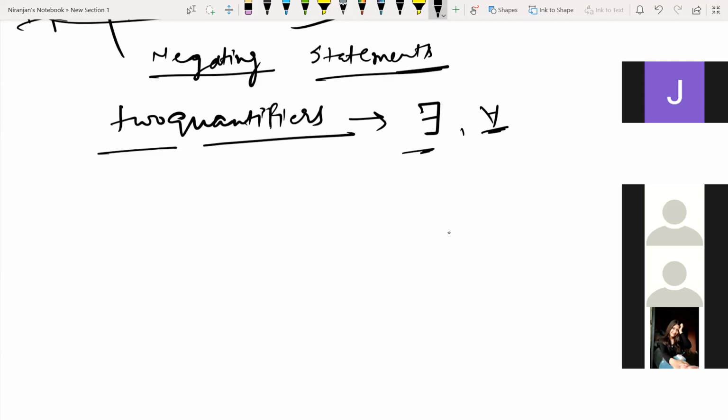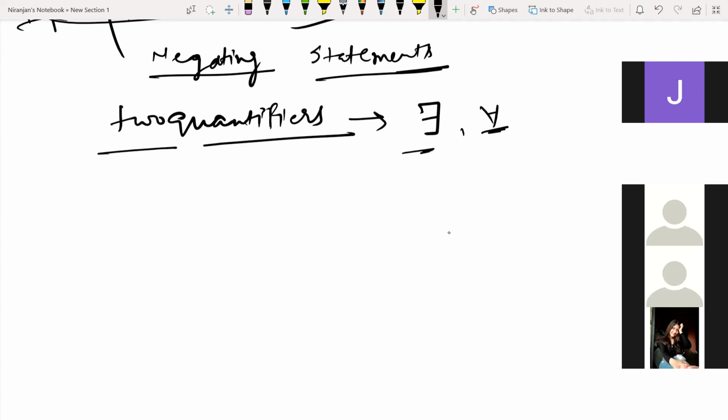So to make them a statement, we use these quantifiers to incorporate in our logic and make them a statement. So what do you mean by a statement? I have already said that before, that statements are those sentences for which you can think about mathematically, and you can say that this is definitely true or definitely false. Either it is definitely true or it is definitely false. That's when you say that these things are statements.